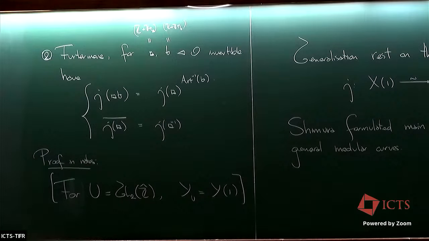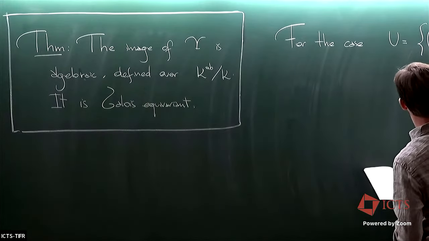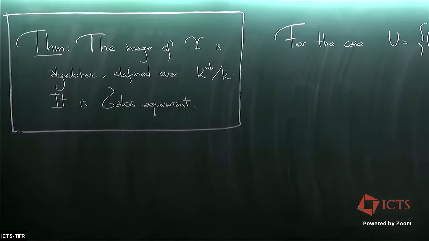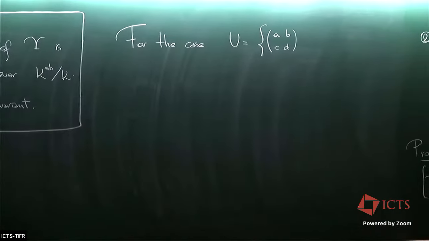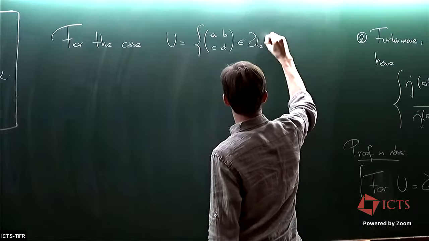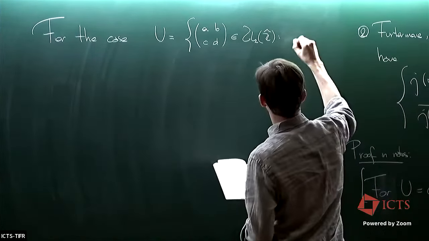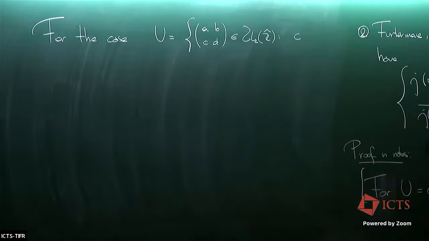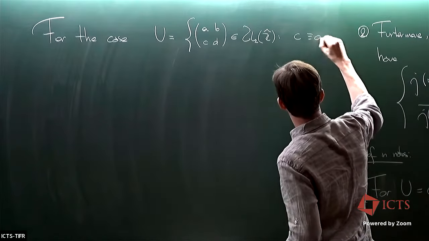I'm going to take U to be the thing corresponding to gamma 0 of n. What's that going to be? It's going to consist of all matrices A, B, C, D, which are now all elements of Z hat. It's an element of GL2 with coefficients in Z hat. And this C, this element of Z hat, when I take it in the quotient Z hat mod NZ hat, it's just going to map to 0.